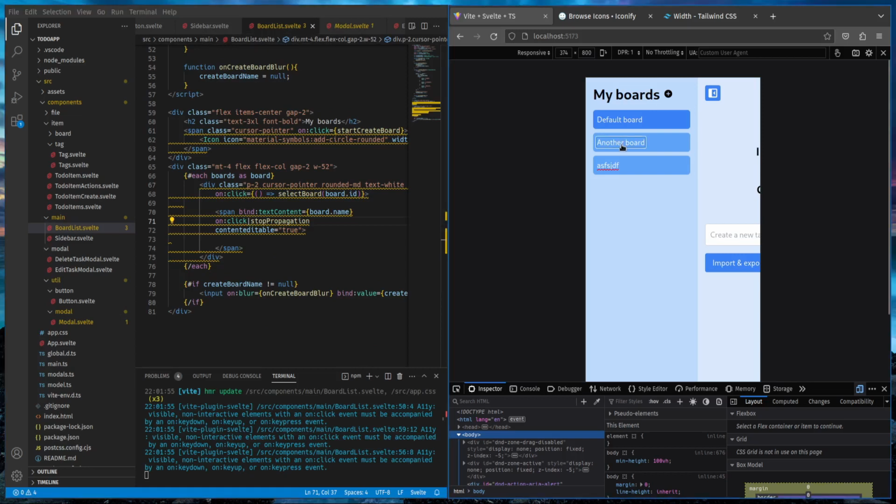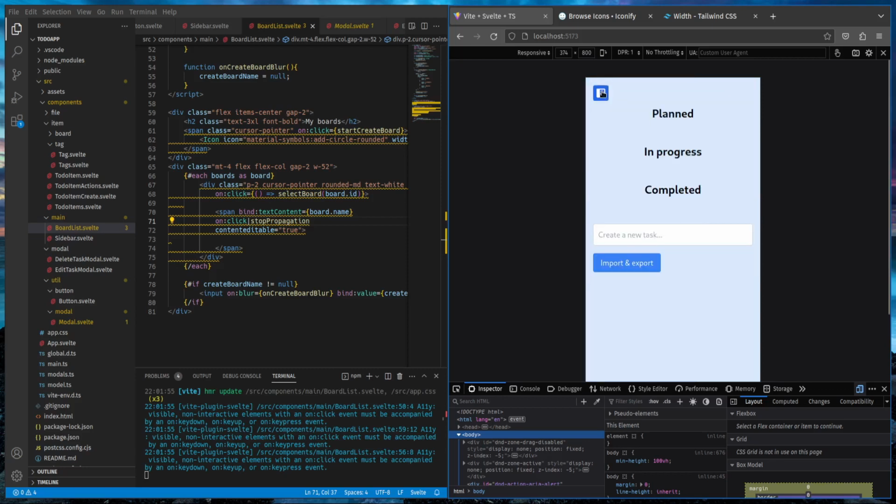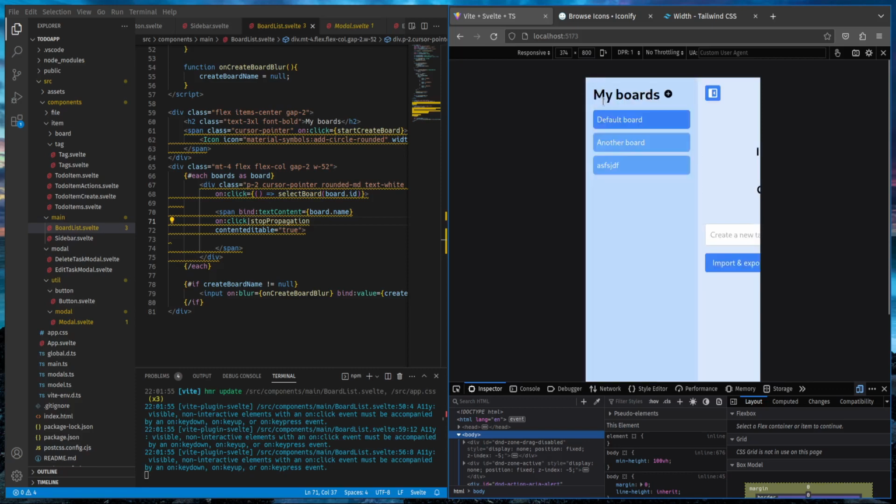But I'm not really sure about the user experience here. It actually feels a bit weird. If I click this text, I kind of expect to actually select the board. I wouldn't click here on the outside of the whole button. I would click on the actual text to change it. So I feel like this is a pretty bad user experience if I'm going to be completely honest. So perhaps we're actually not going to be using contenteditable here.